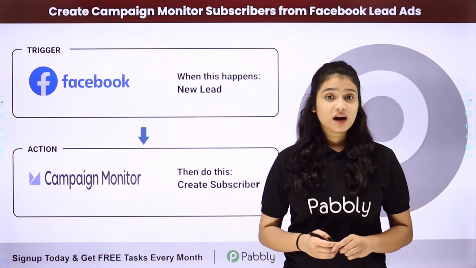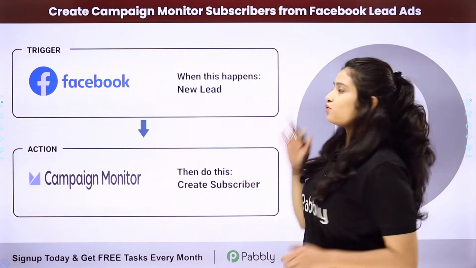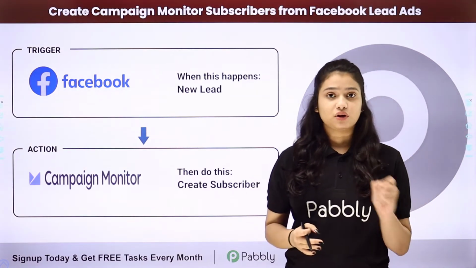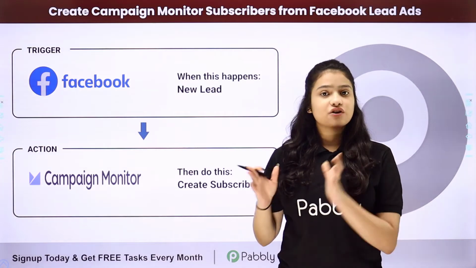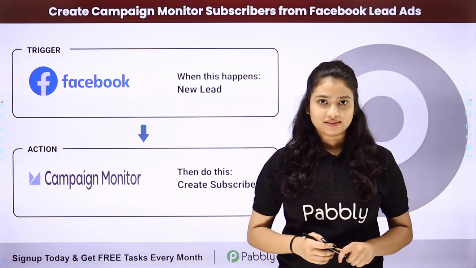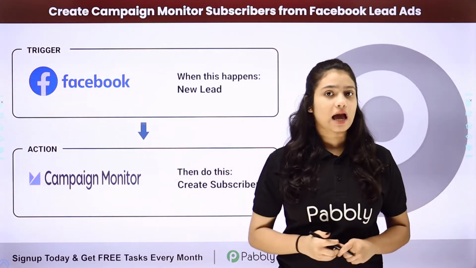In this video, we are going to learn how to create Campaign Monitor subscribers from Facebook Lead Ads. We want that whenever a new lead is generated through Facebook Lead Ads, by using the details of that particular lead, a new subscriber should be created in Campaign Monitor. And in order to automate this entire process, we will have to integrate both these applications.